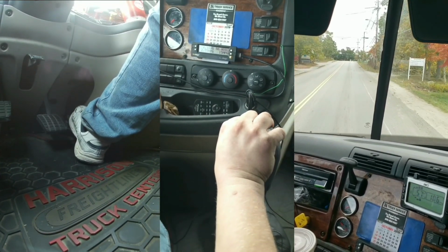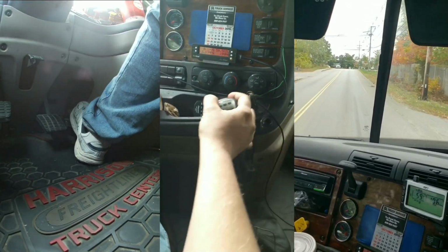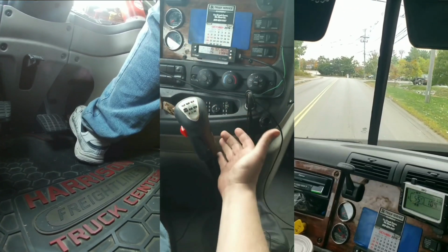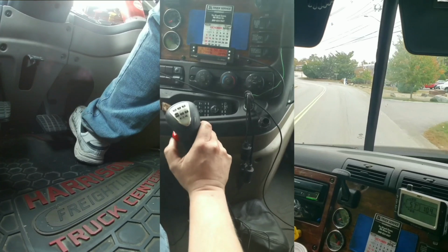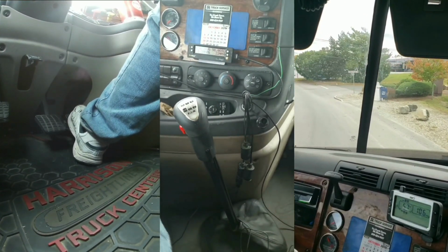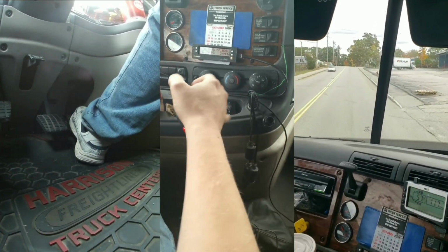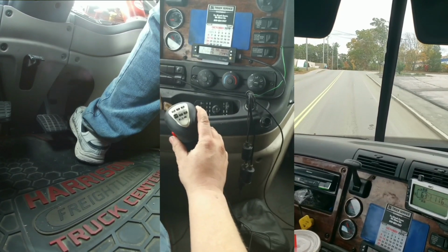You get your rhythm. Every transmission is just a little bit different. On this one, you get it up. 1, 2. This one's a little bit longer as you get in. When you drive and you start trying to float, you actually learn your transmission. So now we're in 5 on the low side, and this is how we split it right here with that little red button. You got your low and your high. But we haven't gone to the next gear yet because I haven't let off the throttle. Push back in the throttle, and we are now in 5 high or 6th gear. So down the road we go.